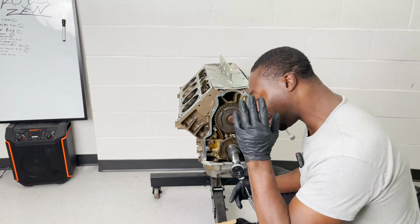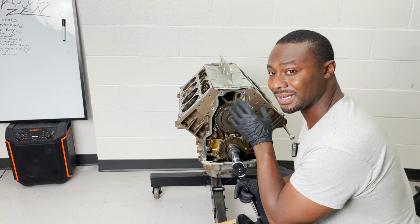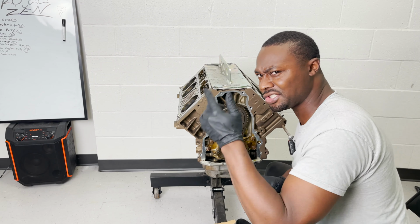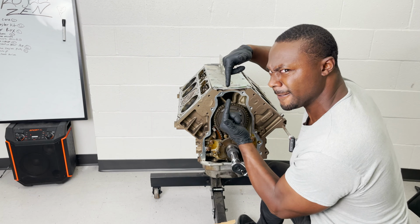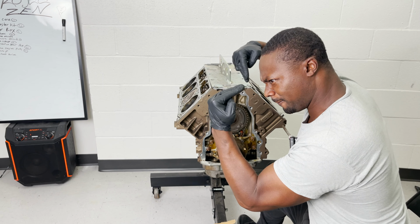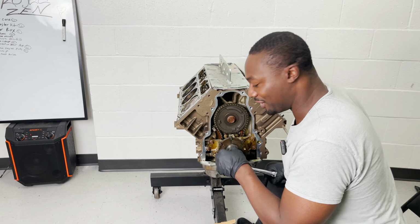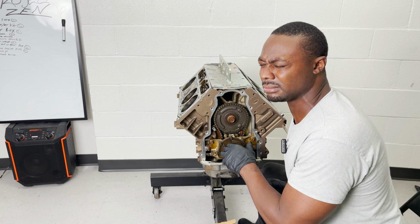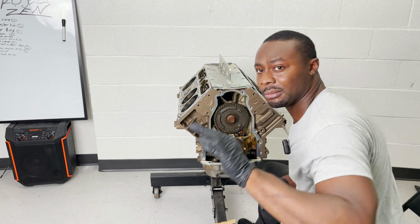All right, so before we do the cam swap, first things first, gotta make sure my timing marks are lined up right. It's super easy to do on the LS. It's just two dots. You gotta line them up, 6 and 12. They just gotta be staring off at each other in the face, and that's how you know your timing marks are right on the LS motor. Look, I'm not gonna even look. I'm gonna guess it. I'm joking. All right, so my marks are good.